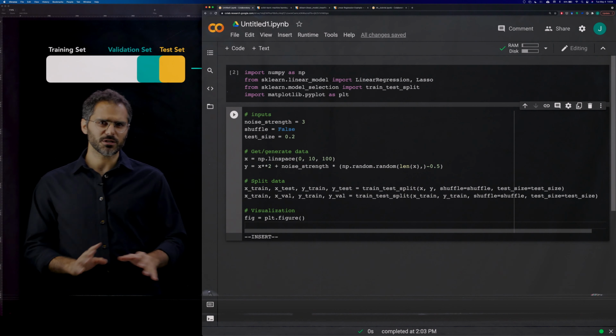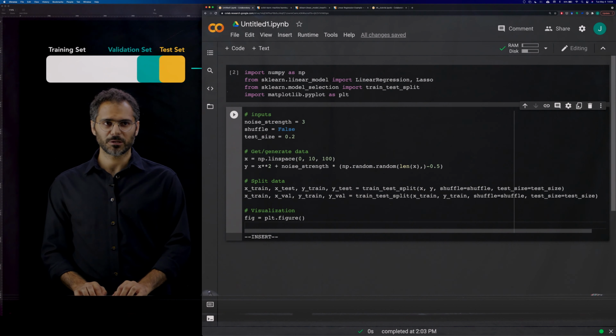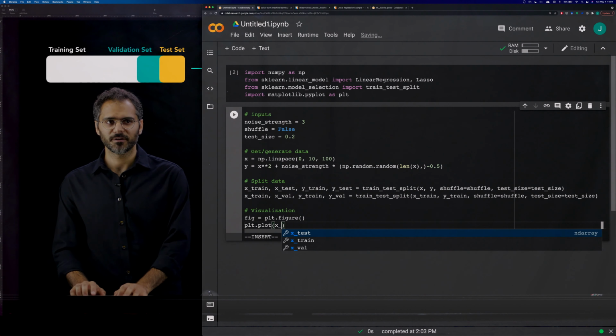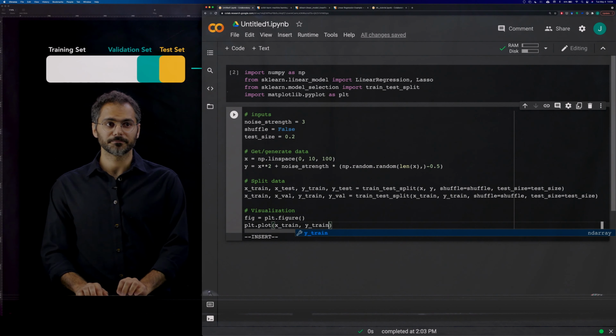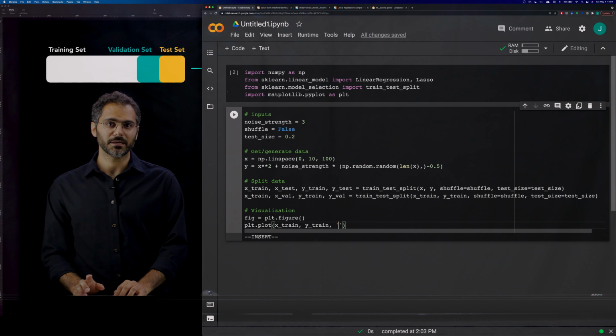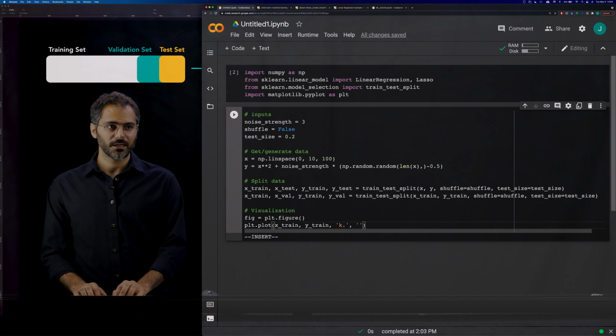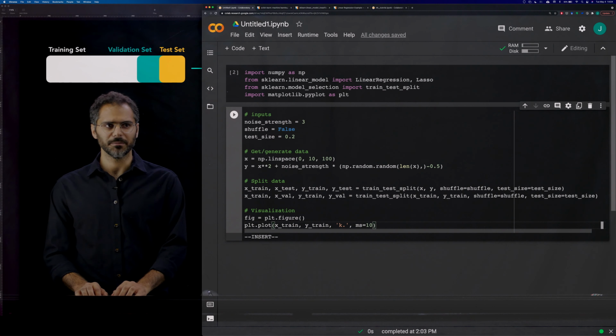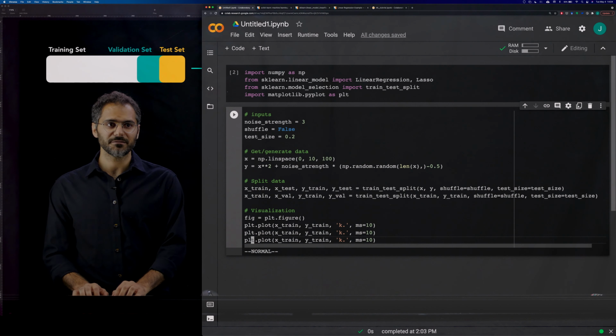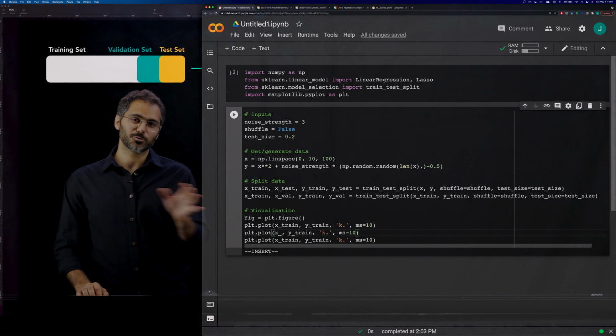Now, there are different ways of using matplotlib. I'm just going to use the most simple one. Let's do simply a plot of xtrain, ytrain. And we're going to make them dots, and let's make them black. It's OK. It's for black, and the line width here, the marker size is going to be 5. I don't know if that's good. Maybe 10.